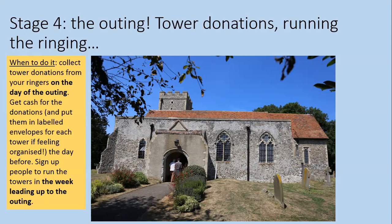So you'll want a bit of a mixture of different people running towers, I think. Some people who've got a lot of experience of running towers, maybe one or two people who are doing it for the first time, and you can mentor them through that process of running a tower. Perhaps they could watch somebody running a morning tower and then run one in the afternoon. Have a range of ages, have some men running towers, have some women running towers, have some of your young ringers, have some less young ringers running towers. So a range of different people is good, and giving people an opportunity perhaps to have a go at running a tower, but with some supervision to make sure that the ringing is as good a quality as possible.